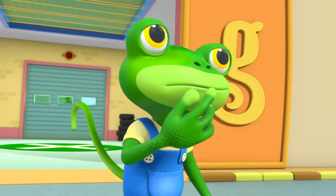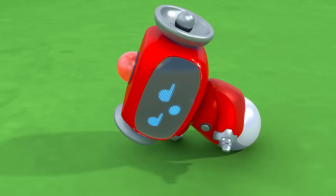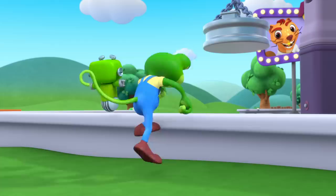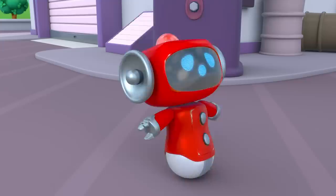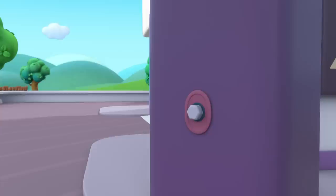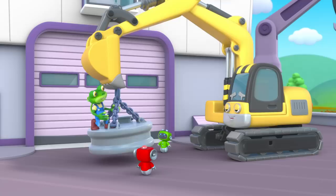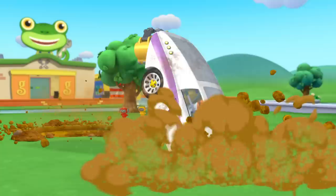Stop! Oh no! Mr. Weasel's drill is out of control! Go, go, mechanicals! Red, are you okay? Mr. Weasel's magnet, of course. Eric, I have an idea. No! Arm is strong, so it's okay. Let's use this magnet to save the day. Now, Eric!